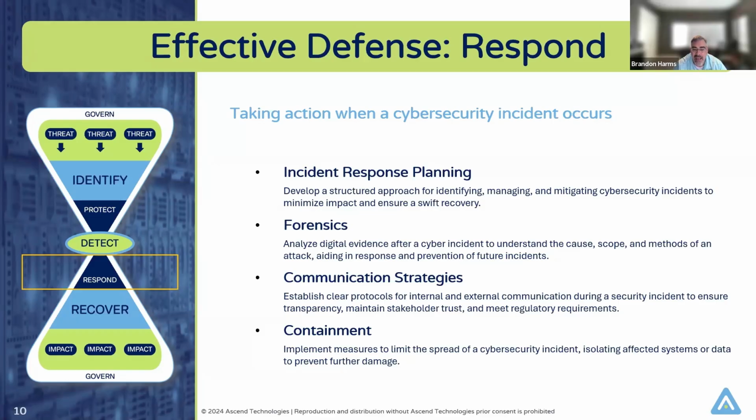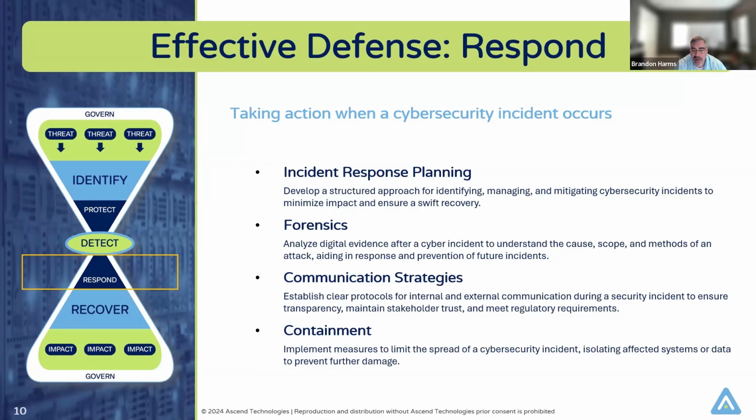And having the capability to dive into the data even further than the detection, the forensics, and going further into the context to tell the story of the attack path is critical in your response. And then what is your communication strategy? Who owns those systems? Are they business critical? Having that knowledge in advance is paramount in being able to, again, detect and prevent this from becoming business impacting.